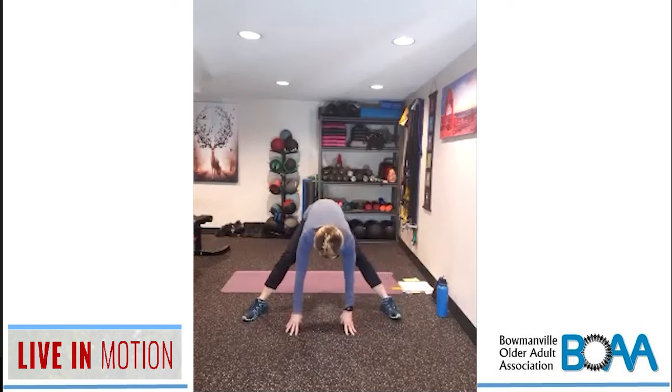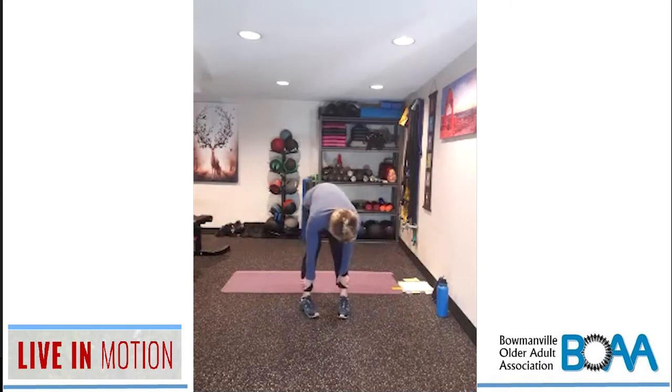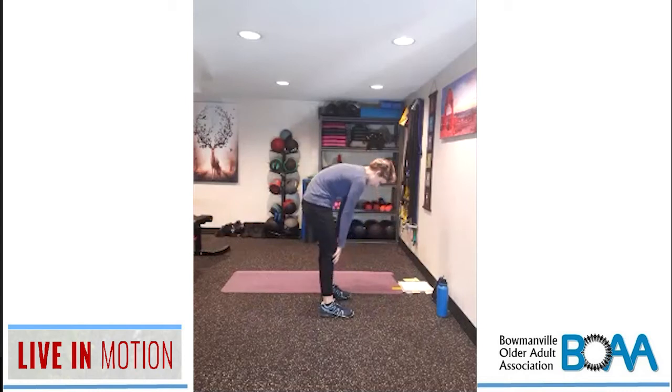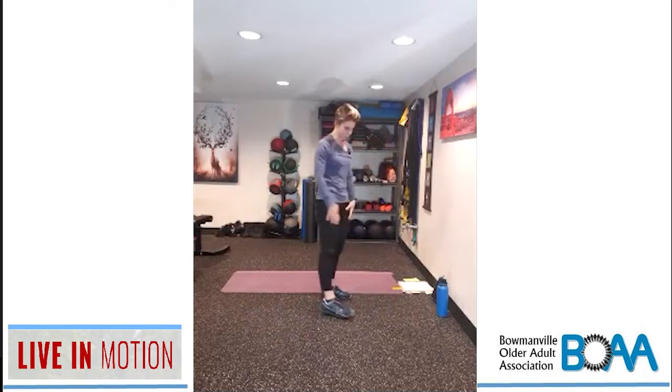And then we'll just bring it back to center and then walk the feet in towards the center of the body here. And feet are hip width apart, bending a little bit at the knees. We're just going to roll slowly up. Remember to breathe out and coming all the way up.